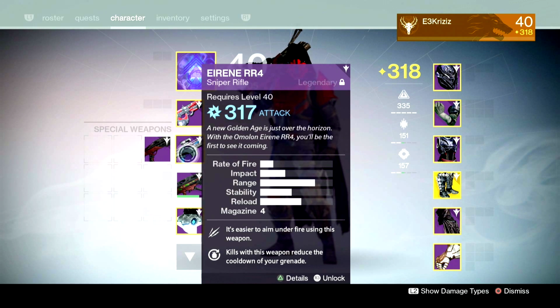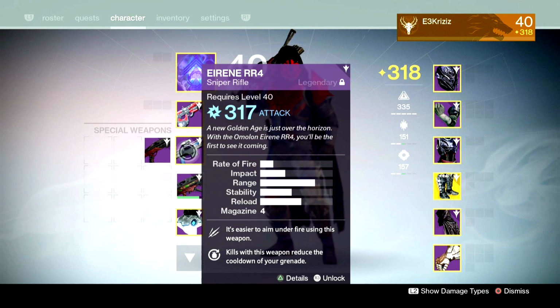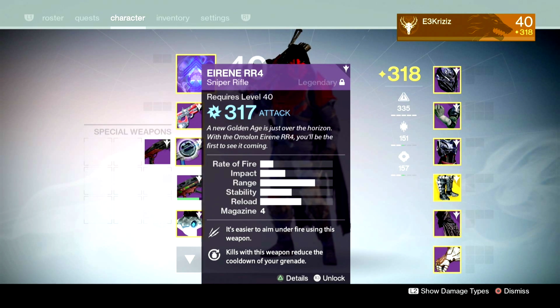So that is what you will need for this particular fight. Make sure your sniper rifles have Firefly on it. Firefly is a must. So if you do have that perk, great, keep it. Go ahead and infuse it all the way up as high as possible. You want to make sure it's 310 plus while going into this particular raid.